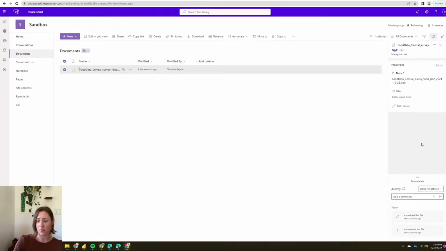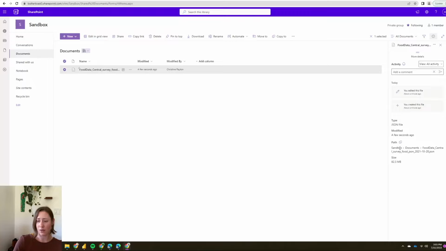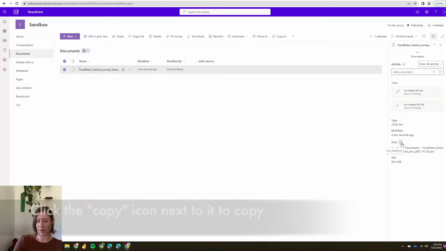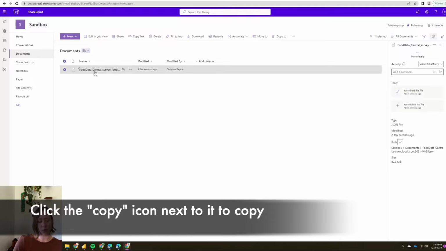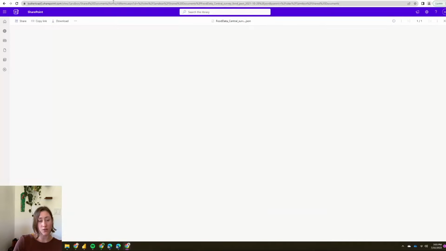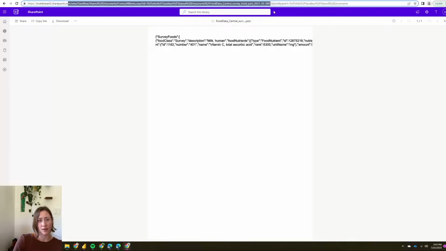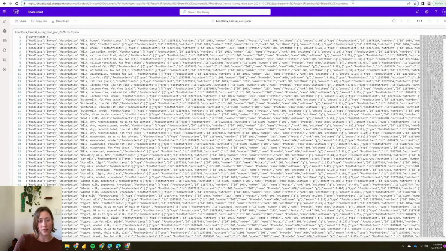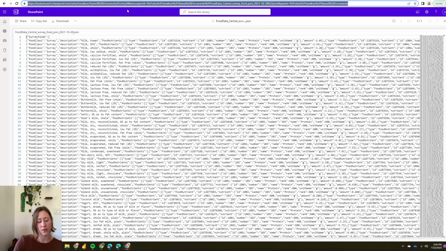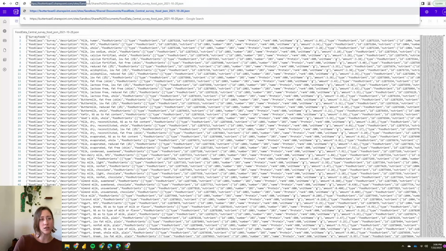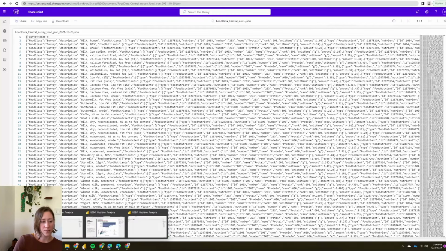From here, if I scroll all the way down, there is a thing that says path, and that is what you want. Because if you open up this file in SharePoint, if it's a JSON file, it'll give you a file preview URL, and this URL won't work. If it's an Excel file, it will give you the Excel Online link, which will not work. So we need the actual file path. What we copied, I'm just going to paste it in the top URL bar here, is a very straightforward, clean path to your file.